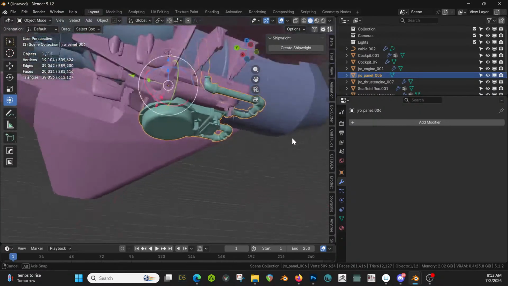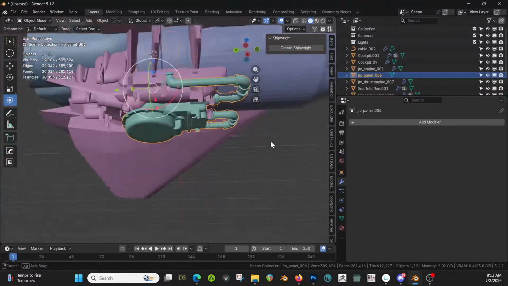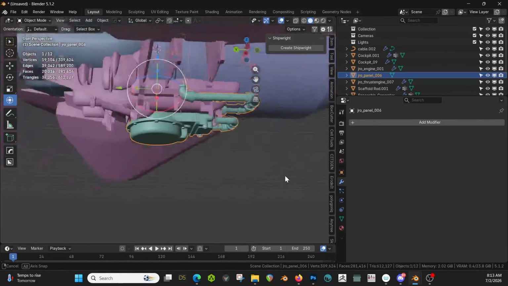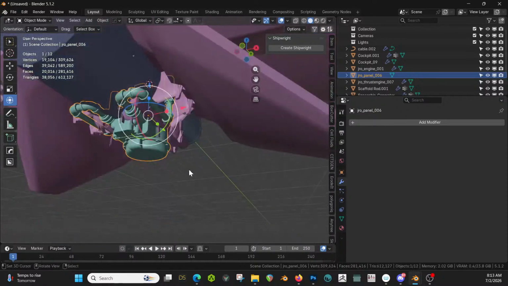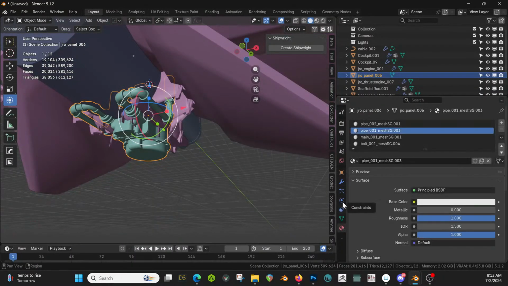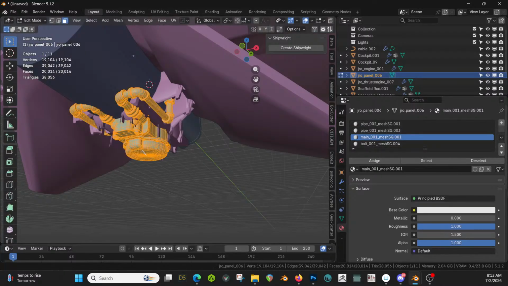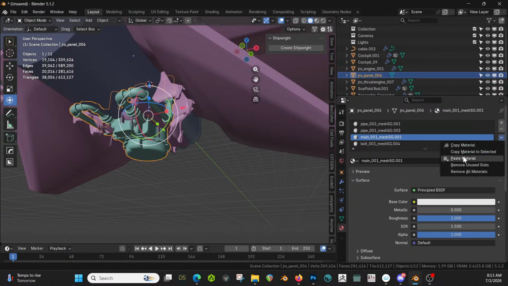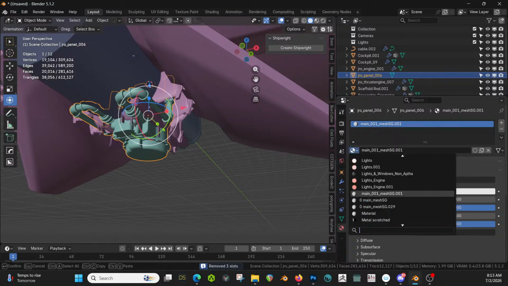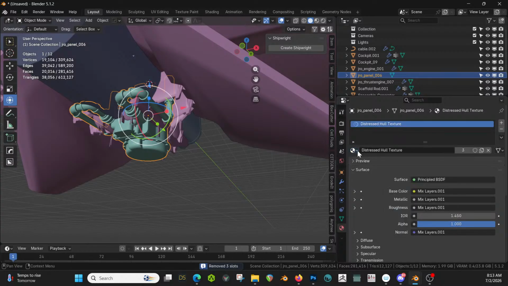Nice. I kind of like it going forward like that. We could make it go to the back, but I like these pipes going forward, I think. It has way too many damn things again. So let's just assign everything to that and then remove unused and then make that distress hull.